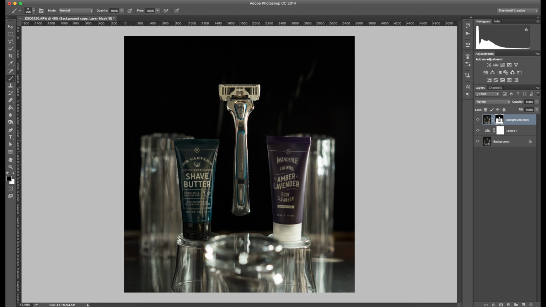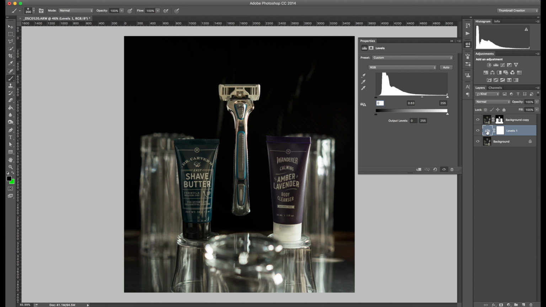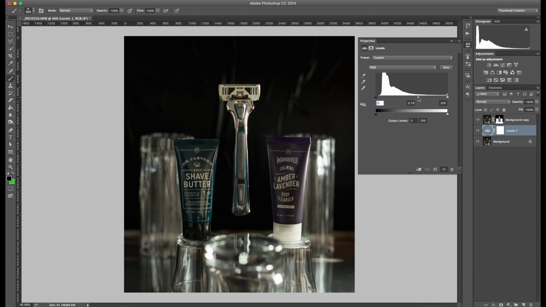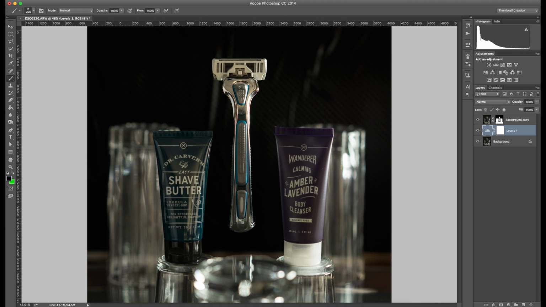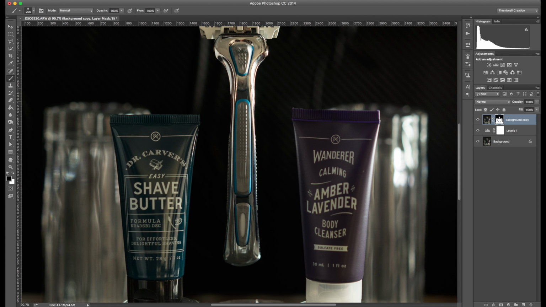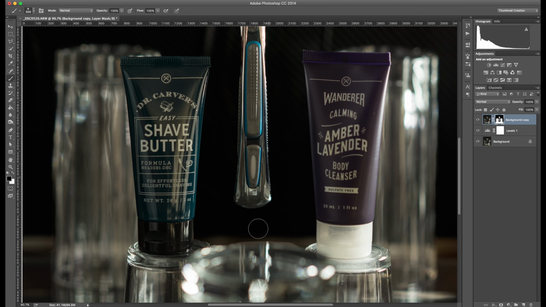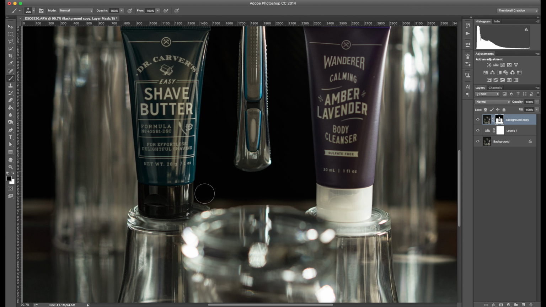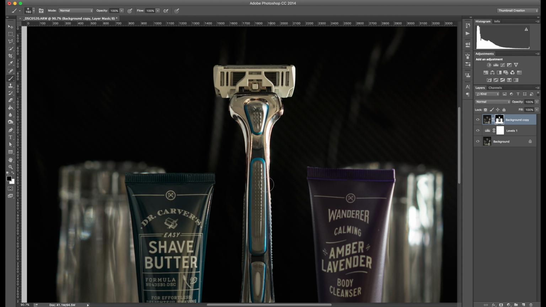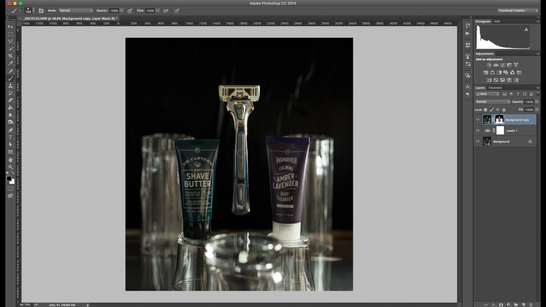So the background darkness is actually very extreme, so I'm going to go back into my levels and double click on this piece here so you can actually change it. So I'm going to make it just a little less extreme. Also, there's a weird looking edge down here, so I'm going to go into my layer mask and just fix that as well, just by getting my brush, making sure I'm on the layer mask, and just brushing away. Perfect.